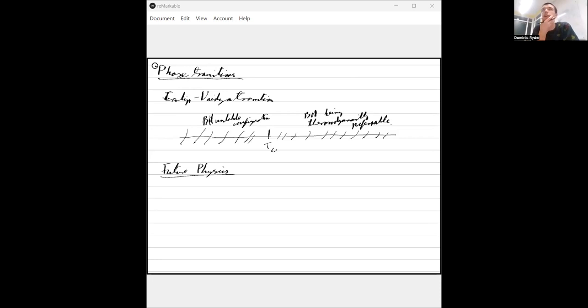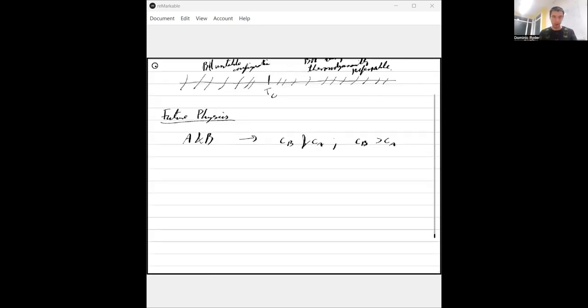So instead of imagining that all particles have a universal speed limit, which is the speed of light, imagine there are two distinct species of particles, A and B, which each have their own maximum speed limits, CA and CB, such that the maximum speed limit of CB particles is larger than that for CA particles. Now, if this were true, you can use a black hole to build a perpetual motion machine. Let's see how that works.